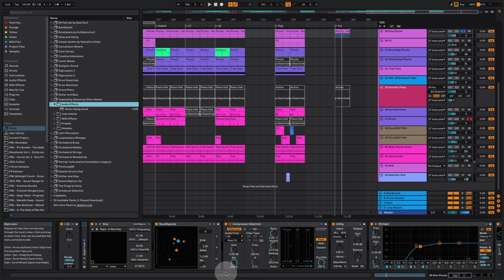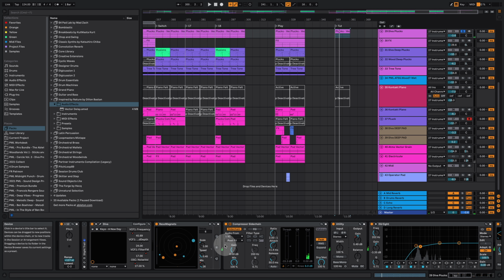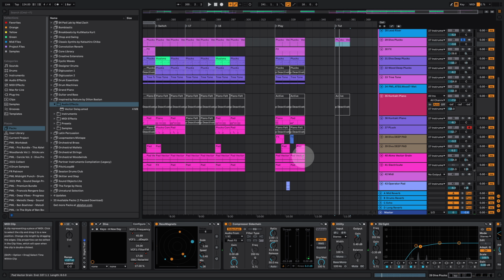And this one is super useful. You can mix it even harder. And also speed it up. Quickly undoing this. So this could be used for transitions and stuff. Super helpful, in my opinion.